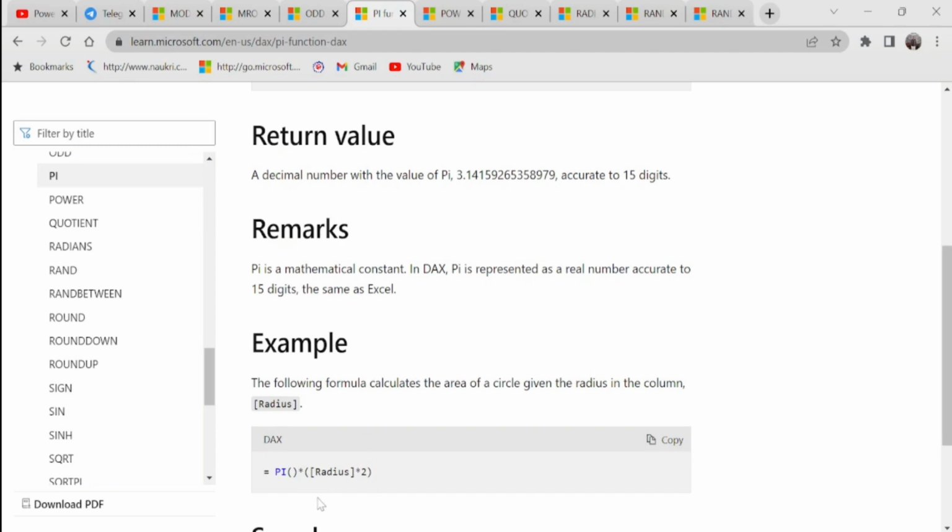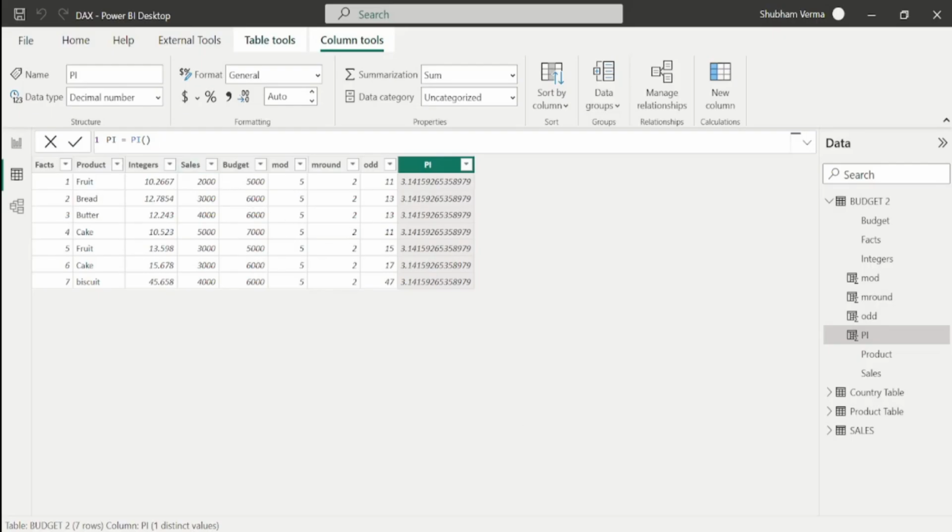And if you want to calculate with the radius, you guys can also do that. Under this example guys, we can see that it multiplies by radius and multiplies by 2. So let's perform the same calculation in Power BI. I will add a multiply sign here and our radius is, let's suppose, 45, multiply by 2, and close the bracket and hit enter. So here we can see guys, our result is 282.74 something. So in this way guys, you can also calculate with radius and pi.